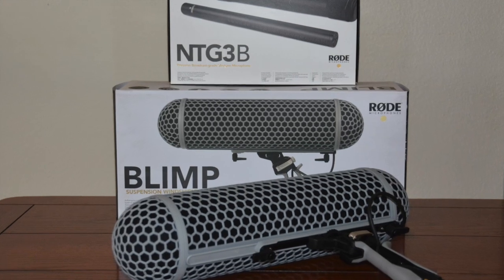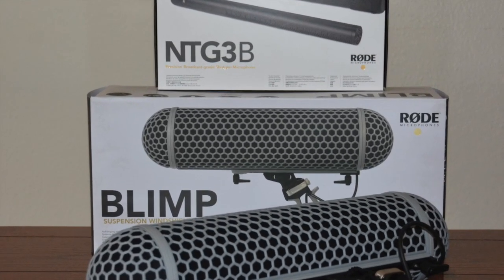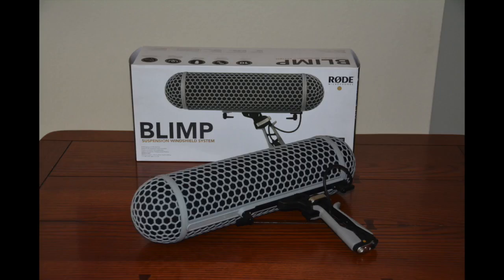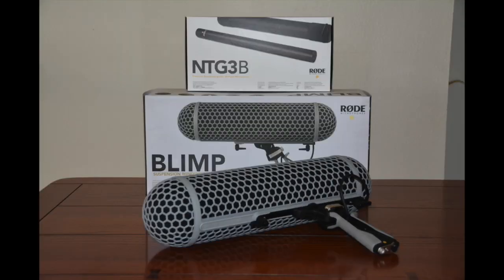Here's a perfect pair for field recording and Foley sound effects. I'm Steve with Puzzle Audio, and today we're going to record some sound effects.